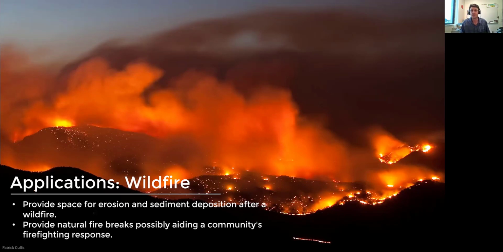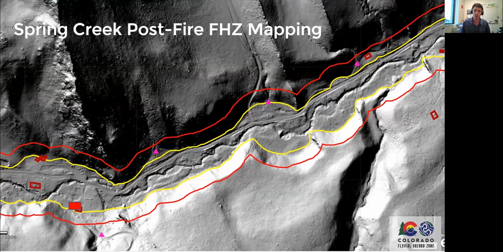After fires, we know that we have often catastrophic flooding, debris flows, a lot of sediment movement. This results in fluvial geomorphic hazards. So if we can map fluvial hazard zones in areas that we know have burned recently or could burn in the future, where we might have communities downstream, then we can identify these zones and be ready and have maps on the ground for when that fire does happen and be prepared to identify facilities that could be in harm's way. So here's an example of Spring Creek that was mapped after the fire that they had there with critical infrastructure identified that could be impacted by fluvial hazards.